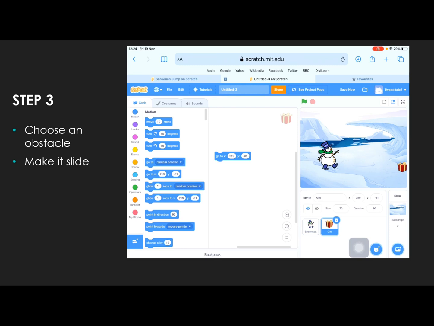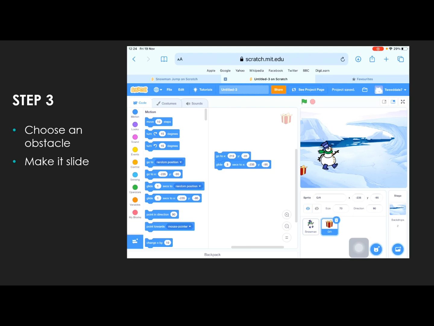Now what we want to do is we want to make it slide across the screen or glide across the screen. So we need to tell it to do that as well. So first thing we want to do though is we want to move the parcel to where we want it to actually glide to. So we want it to glide over to the end of the screen because your coordinates will update as well. So if you click glide and pull it out, and it tells you that it's going to glide every 1 second from there to there. Okay, so what we want to do is change that 1 second to say 3 seconds, because otherwise it's probably going to be far too fast.